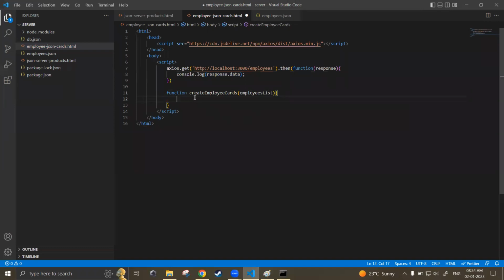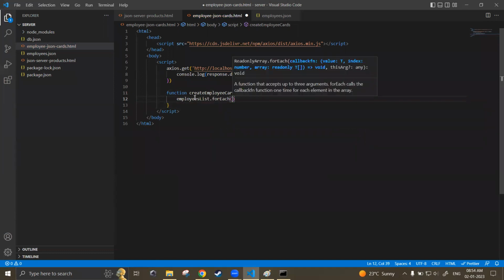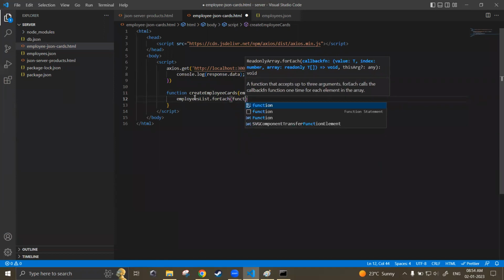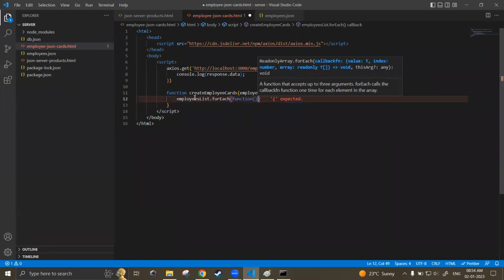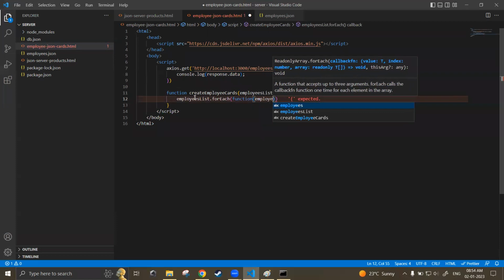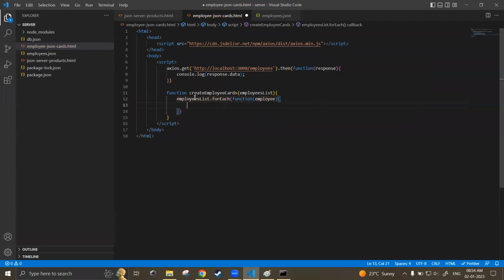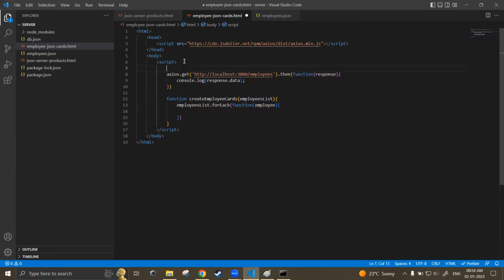Okay, fine. Now employees list dot forEach function employee. Here I have to create everything. Here we'll be applying a lot of style, so we have to keep on checking, isn't it? So I'll create the function and call it immediately so that we can see the data.